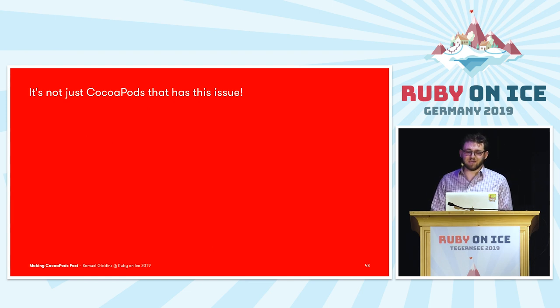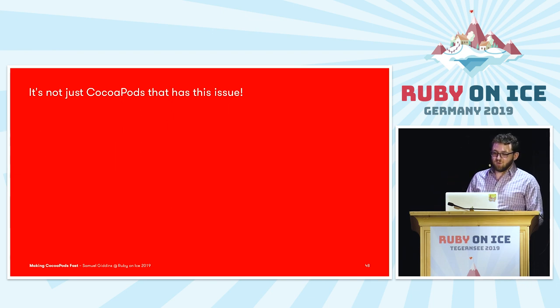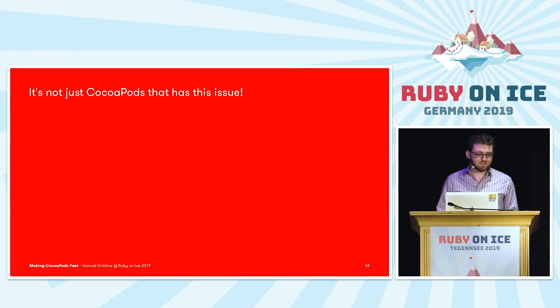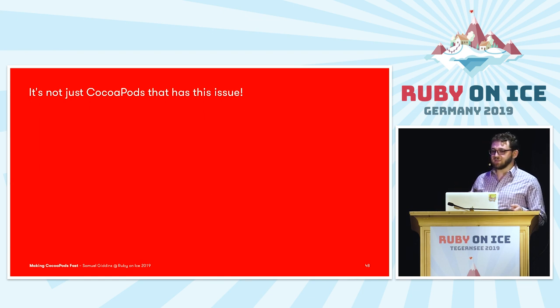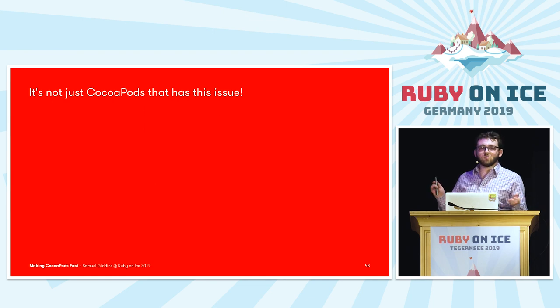It's not even just CocoaPods that has this issue. Funny enough, a couple of weeks ago, we had an issue on our Android team where building one of their debug apps was getting super slow. That shard went from taking 5 minutes to timing out after 2 hours. And we traced this regression to one line in the Android Gradle plugin that did some graph traversal to collect resources, and it kept on adding each node it visited to a set. It just didn't check if the set already had that node. So we saved, what was it, an hour and 55 minutes by fixing that bug.